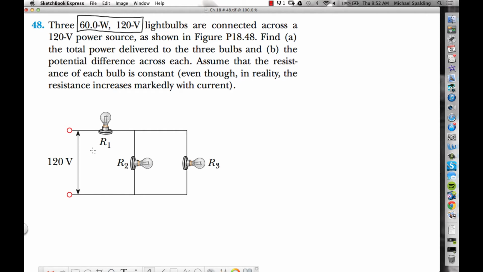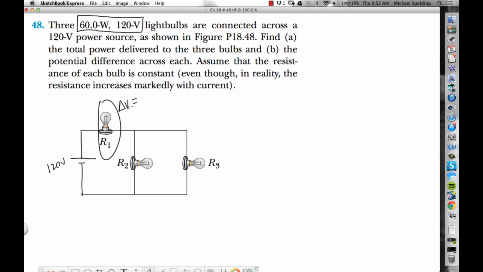But you look at this diagram, so basically they're telling us that we have 120 volts put in here. So here's what they're doing. Basically, we have a battery in here of 120 volts. But look, will the delta V across this guy be 120 volts? It's not 120 volts. We have to figure out what it is.